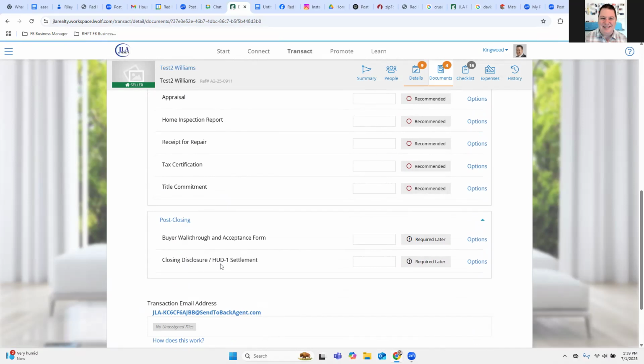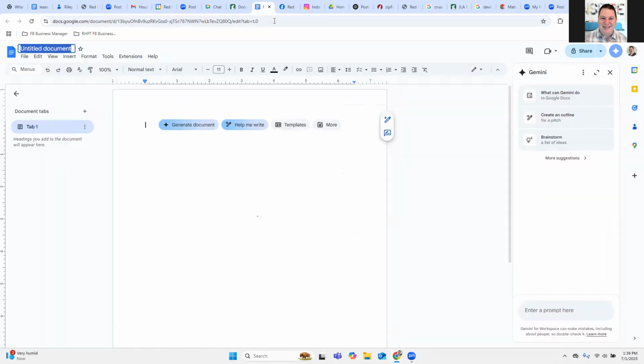So this is where you make your CDA, and I'll show you that in just a second. So on the buyers, let's say there's a situation where you're representing the listing, the buyer's agent, you've requested a buyer walkthrough form signed. Maybe they didn't do the buyer walkthrough, or they're just not getting you the form, and you've requested it multiple times. So what you could do there is either print out the emails, which I would recommend, showing that you'd had a conversation with them, and load it in here, or you can come over here and create a document, and let's just call it buyer walkthrough.